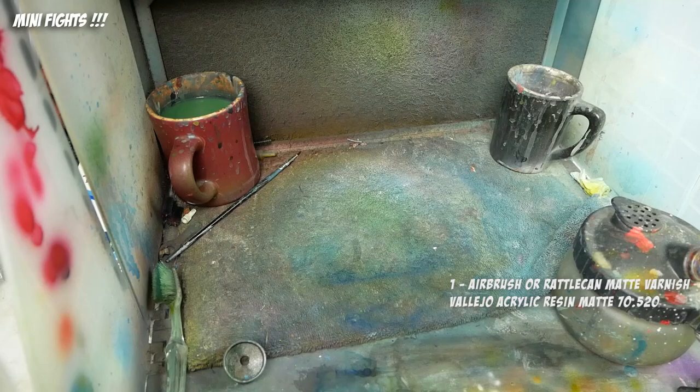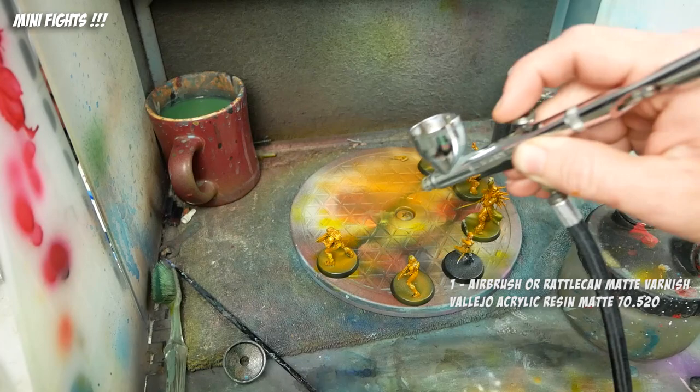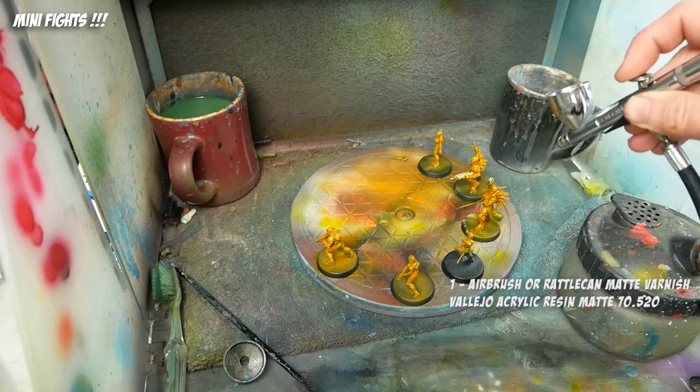It's kind of like painting a space marine. They have very defined recesses that take this sort of pin wash well, and they also take edge highlighting very well because of that. Now that we've finished the pin wash, we've got to get rid of that glossy sheen. And to get rid of it, we're just spraying them with some matte varnish. I'm using Vallejo resin matte varnish.